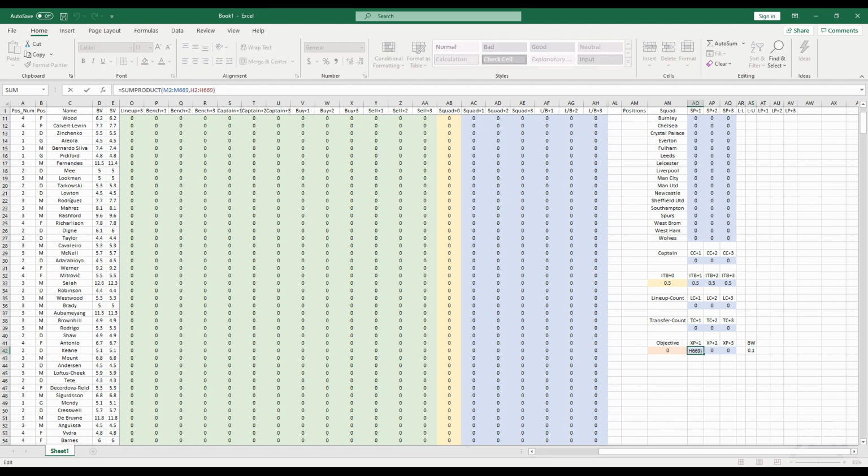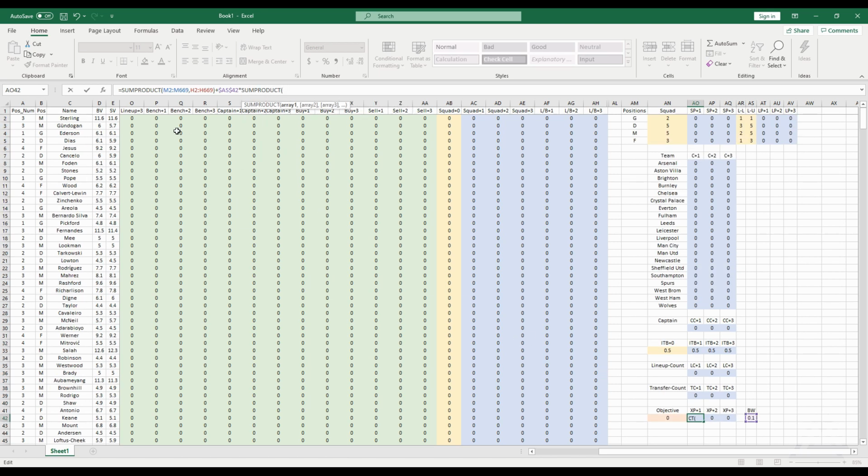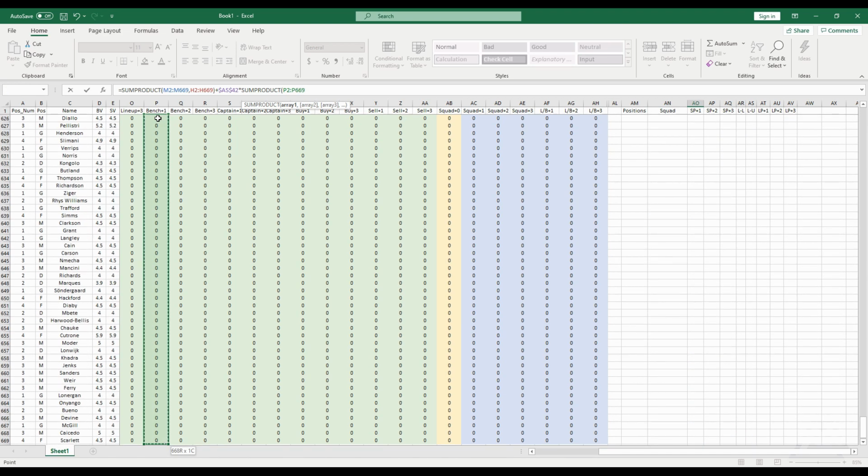Then let me start with the weight, and we know that this should be a fixed column all the way around, multiplied with some product, and this time I will check whether that particular player is in my bench or not. And then I also need to use expected points again.